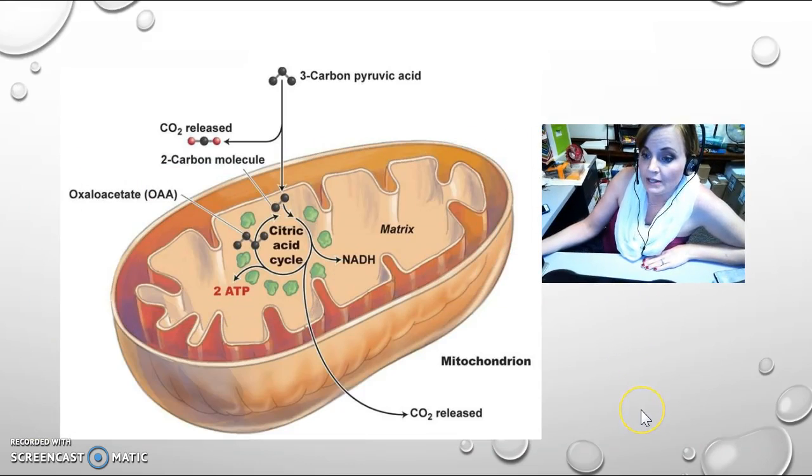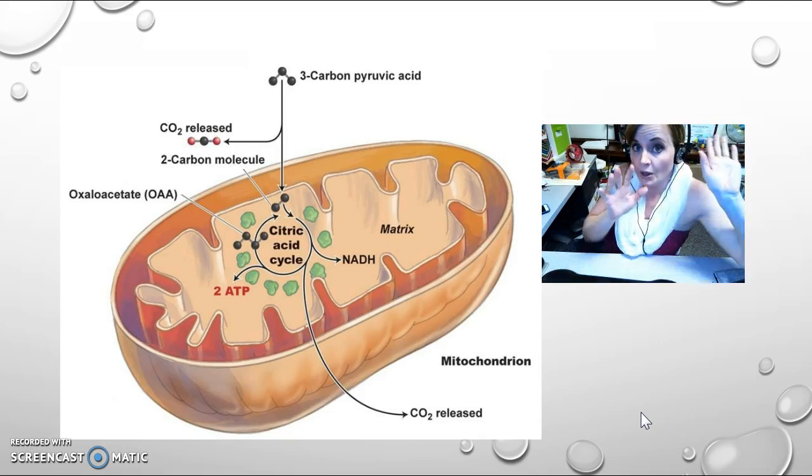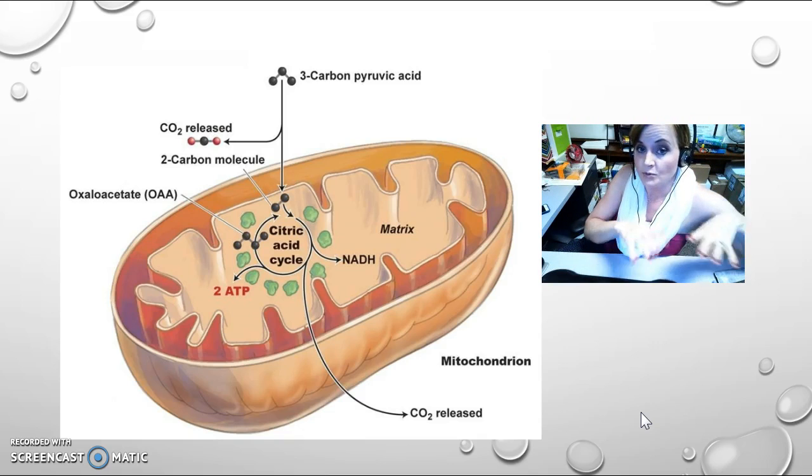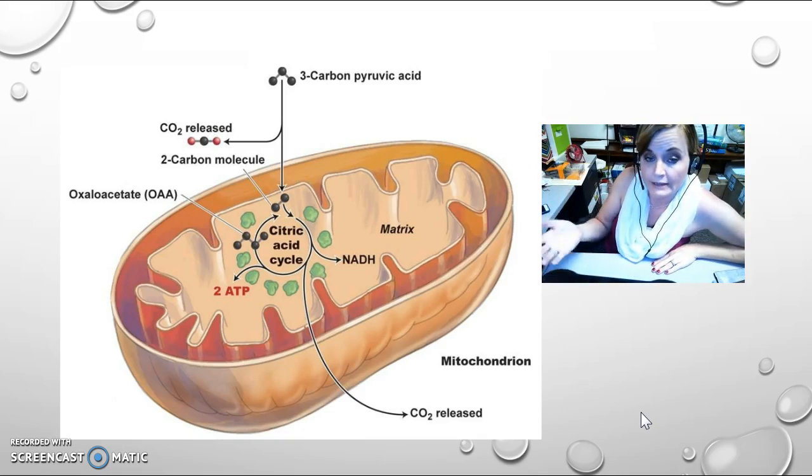What we do use for our main source of energy comes from inside the mitochondria, and this is aerobic respiration. Aerobic respiration uses oxygen. So there's 2 parts of aerobic respiration. First of all, remember, we all started off doing glycolysis. That's already been done, and that's done by everybody. Once glycolysis is done, we've got those 2 pyruvate molecules. And I am not going to go into a whole bunch of detail about this cycle here.